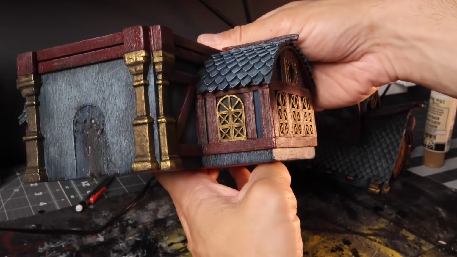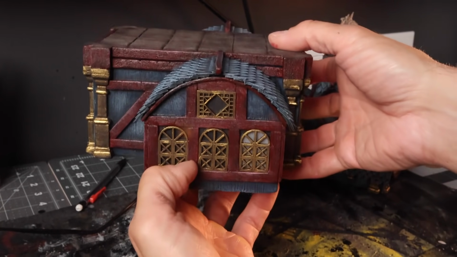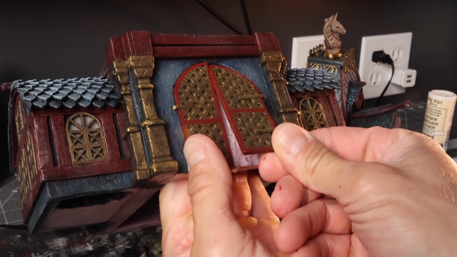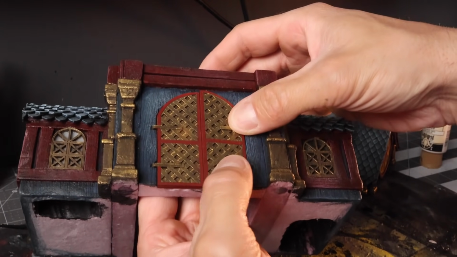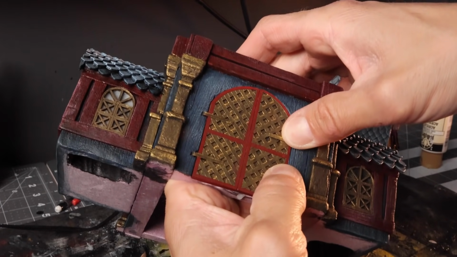Alright, now we can finally start gluing some of these windows in. I used just a little bit of Aleene's tacky glue on the top and bottom just to hold them in place. You don't need much. Alright, now here for the door, a little hot glue again. There is the option to have this door open and close, but I opted just to glue this one in place.